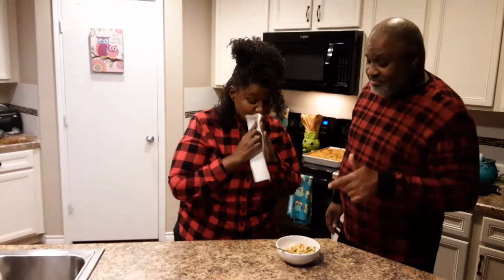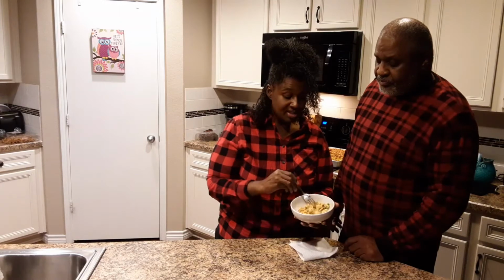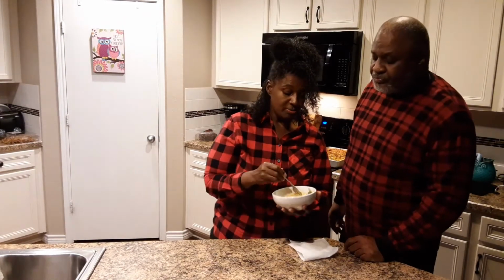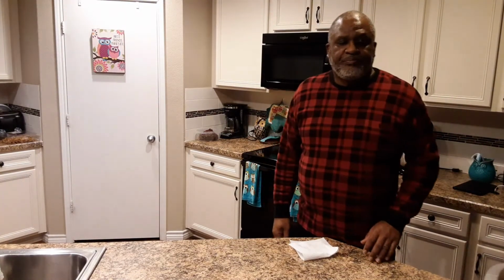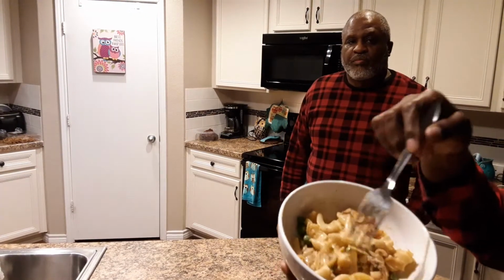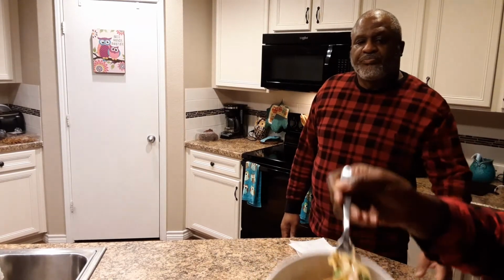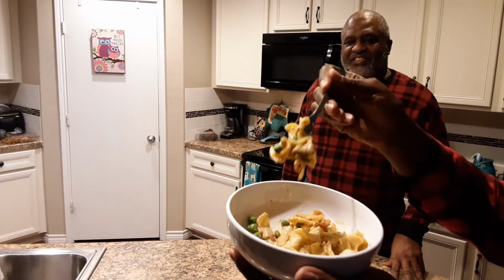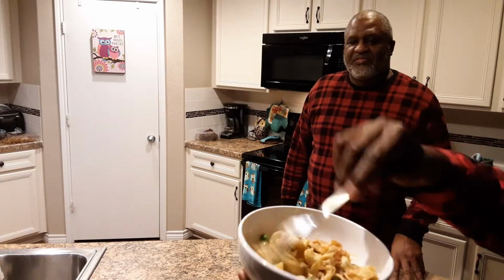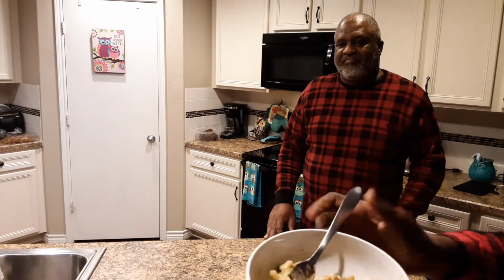There you have it, y'all. Now I ain't trying to toot my own horn either, but it is really good tuna casserole. And it's creamy. It's not dry, as I was telling you guys. Let me bring it up so they can see the inside of it, because I want them to know that it's not going to be dry. So it's creamy. You see that? It's wet. It's liquidy. Can you see it now? See that? It's not dry. It's moist. I just wanted to let you guys see, because as we were stirring it up, it looked kind of thick, but there it is, guys, up close and personal.